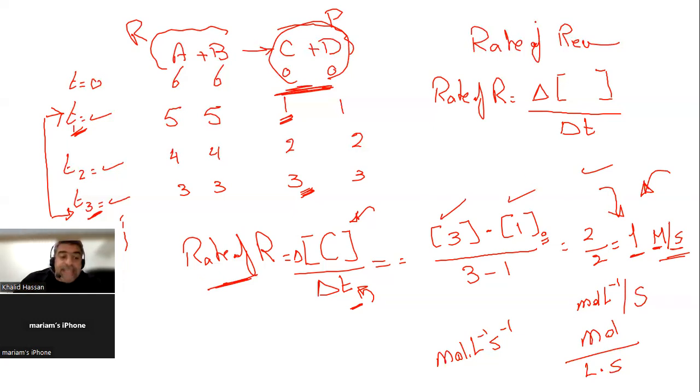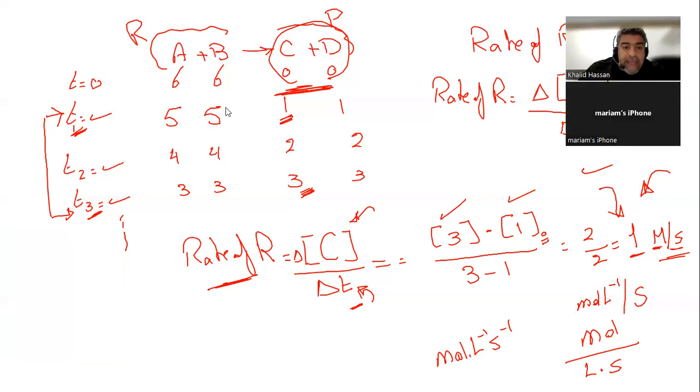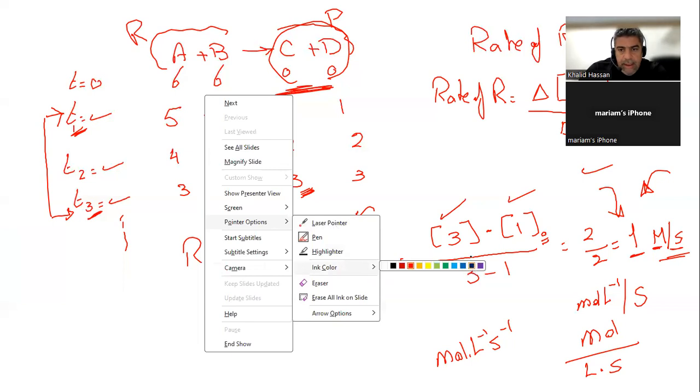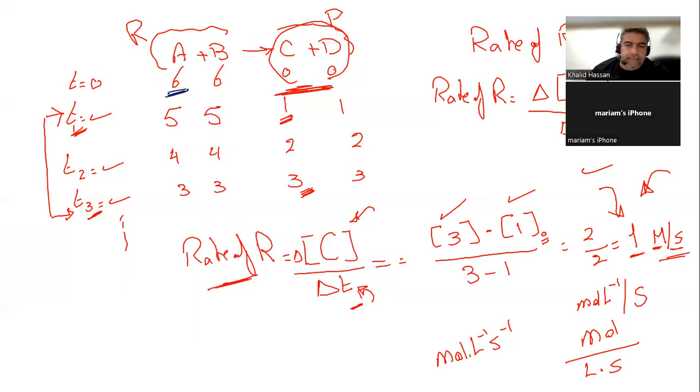Thank you very much. Let's do the same, but for something else; I will change the color for A. For A, the rate equals delta A over delta T. Let's do it during the same period of time. I started from 5 and now I am at 3, because the concentration decreases. But take care, I'm not missing a point; I will skip it and come back to it.